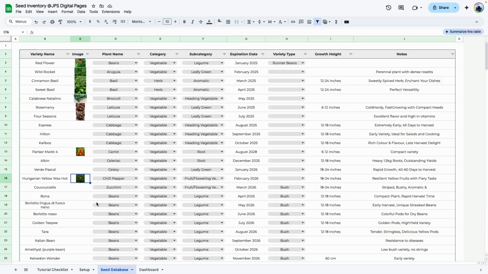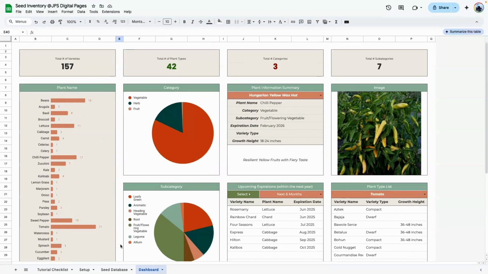The next tab is the table. This is a very simple table. And the reason why I am intentionally designing a simple database table is because we have an entire dashboard that's dedicated to summarizing information with charts, graphs, and tables. We don't need to put that information here. Finally, we have the dashboard, which is where we started. We are recreating this entire dashboard from scratch. So when we get to that step, I will explain what each chart and table represents.